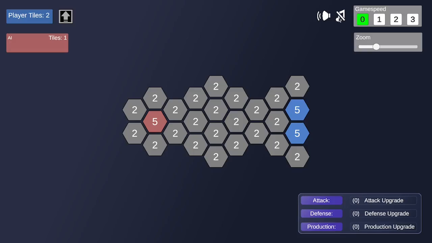Right, this is our game menu. Up in the top left here we have the number of tiles that we have, which is 2, and the number that the AI has, which is 1, so a little bit of an advantage for us. We are blue. Apparently we are always blue. This is the upgrade we selected at the beginning. Logistics, our transfer and attack rate is a little bit faster, which I think gives us a massive advantage.